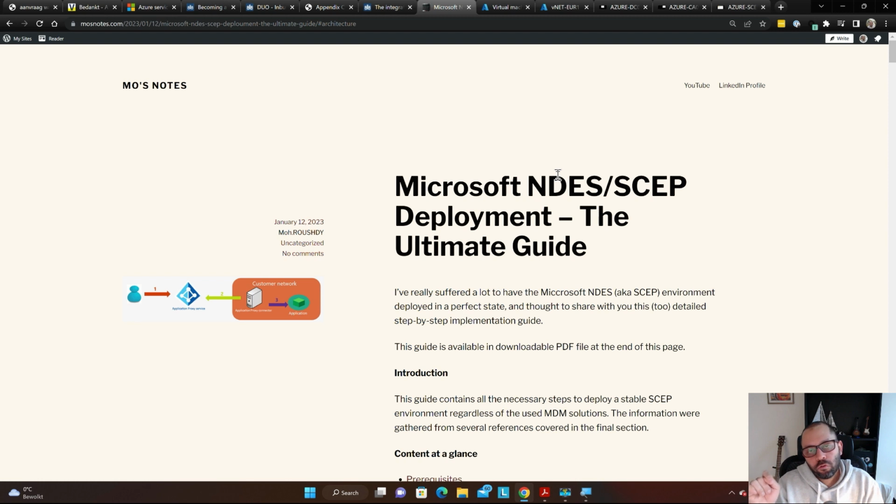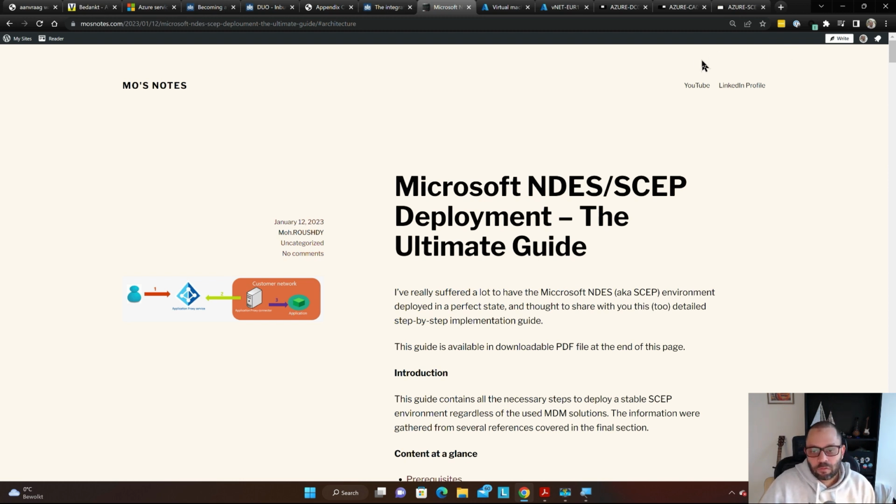If you don't want to use Azure App Proxy, if you don't have an Azure tenant, or if you don't like to use it, but I'd highly recommend it because it's very straightforward and easy to use. If you have other third-party reverse proxy appliances or software that you'd like to use, then you should refer to their documentation on how to publish the NDES, the Microsoft NDES service, okay? Because this guide focuses mainly on Azure AD App Proxy.